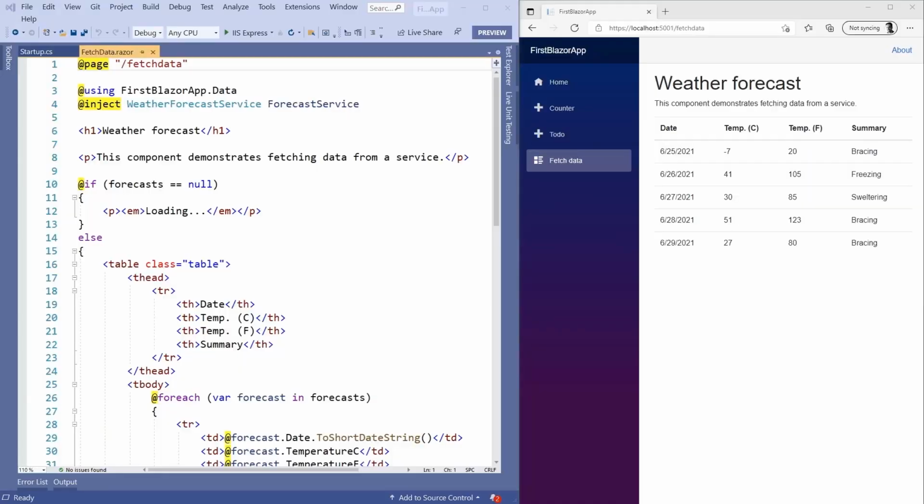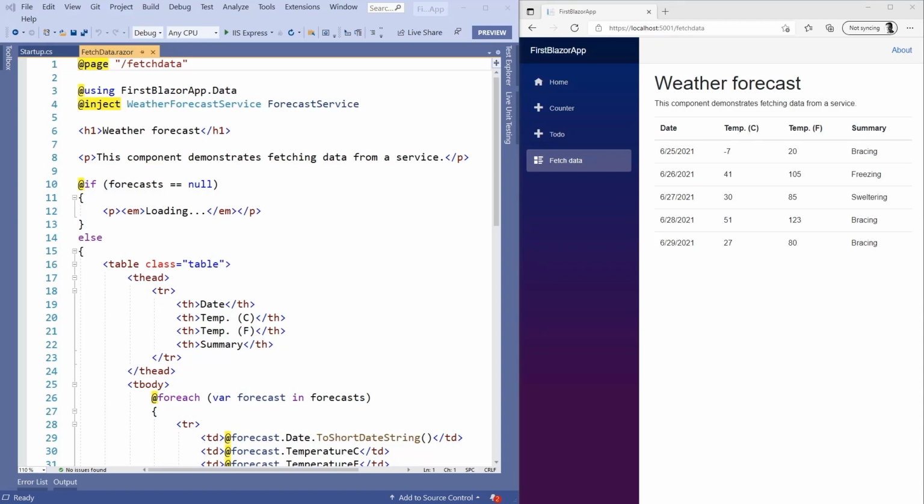All right, let's take a look at the fetch data sample that comes with our Blazor templates. This is available with every template, whether it's WebAssembly or Blazor Server. And the features that you see here are the same in both environments. The code on the right, you see in the browser, it is presenting a nice table of some randomly generated weather forecast. It's a table, but it's been built from data fetched from the server.